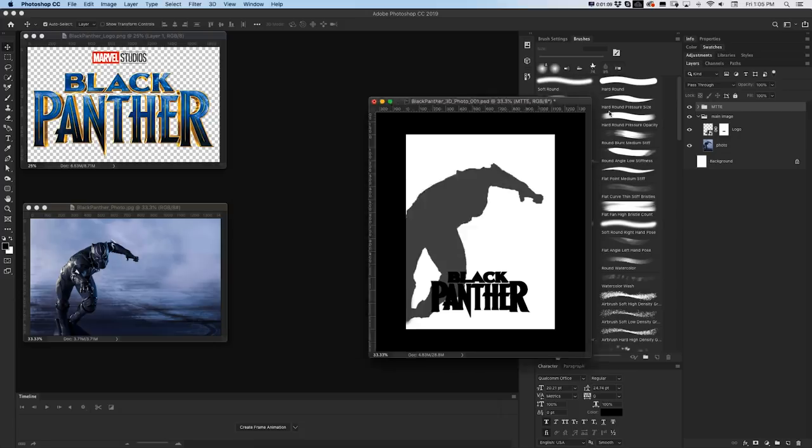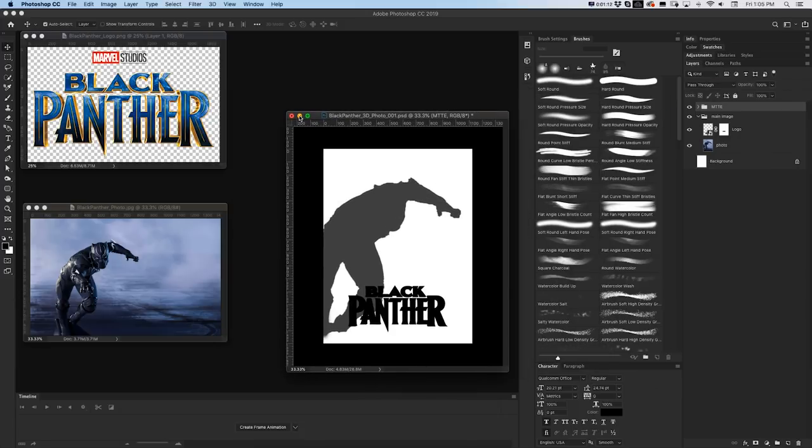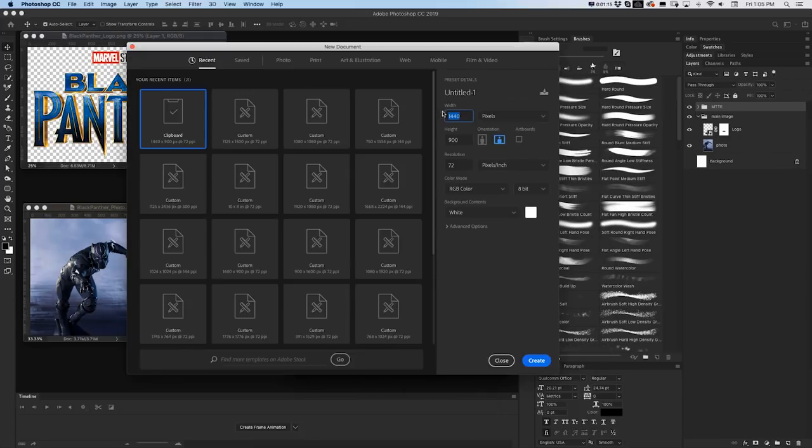So to recreate this, what I'm going to do is create a new document, and I'm going to make my composition 1125 by 1500. Now, it's important to use this aspect ratio because if you use something taller or wider, once you combine these two images later on, things are going to get squished and compressed or stretched and not look how you have it in mind. So it's important to start with these settings. I'm going to press create.